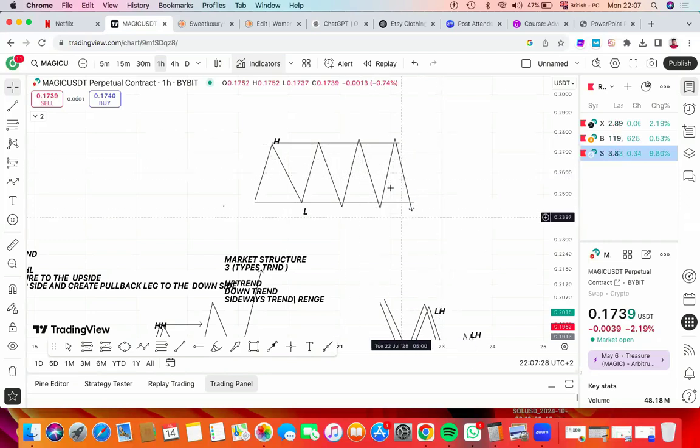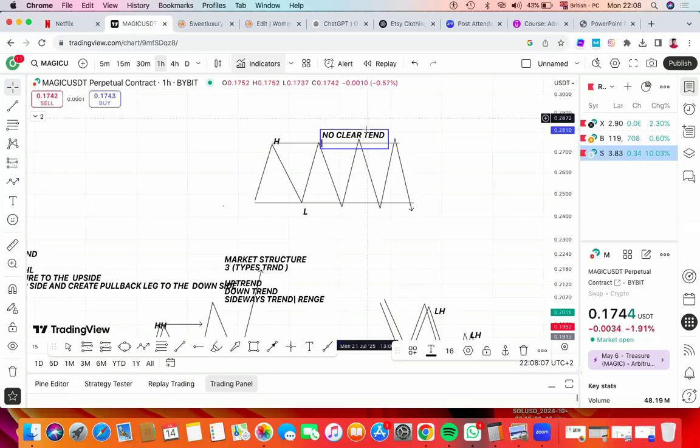People who trade this type of market look for a breakout, right? So the market can either break the high or break the low. There are not many characteristics for a ranging market. We call it a ranging market when there are equal highs and equal lows, with no clear trend. Those are the characteristics of the ranging market.